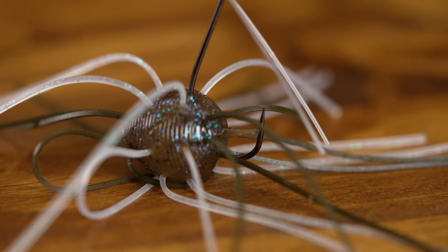So I'm throwing a drop shot leader somewhere at minimum 18 inches. It's gonna look like a small Carolina rig. It's gonna feel weird to throw, but learning from those guys in Japan really, really taught me a lot. Another thing is I like to throw a fairly large hook in it.